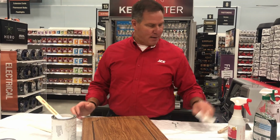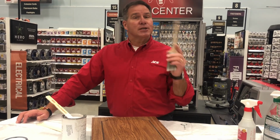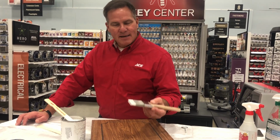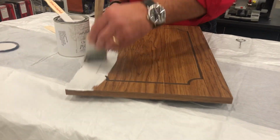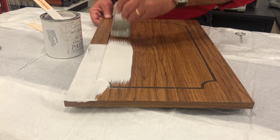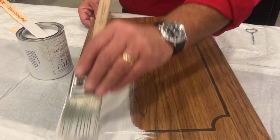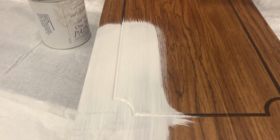Now, I've allowed that to dry. We've cleaned it all up. I'm using a good acrylic brush because the chalk-based paint is waterborne, so it makes it really easy to clean. And you're going to go ahead and dip that in there. One of the mistakes that a lot of people make when it comes to painting is they don't put enough on the brush. And you're going to start to cover it. You'll be amazed at the coverage. The thing with the chalk-based paint, if you've done any kind of painting before, you'll notice that there's a little bit more of a drag because of that chalk that's inside there, and that's what allows the nice even coverage. Now look at that, that's just one coat, and look at how well that's covering.